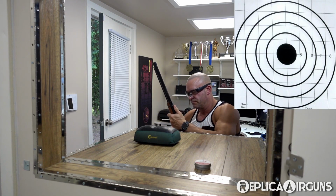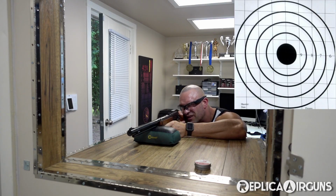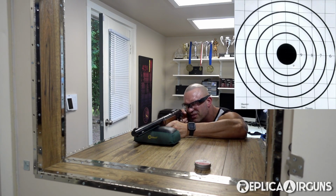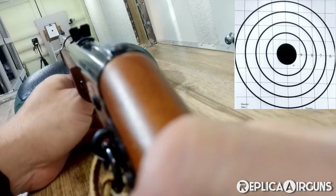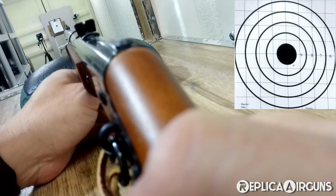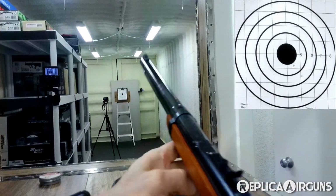Did I not cock it? Silly me, thought I was ready to go. Apparently not. Okay, it takes a little bit for this gun to get down there, but once she gets there, she makes a hole. That's all that matters. 2.